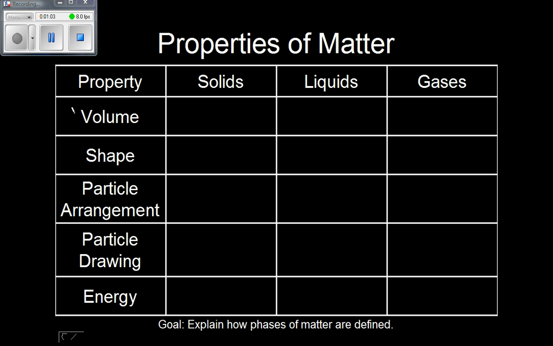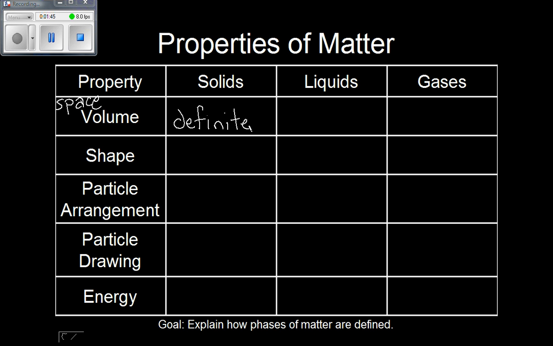The volume of an object is the amount of space that it takes up. In this case, what we're looking at is, does the amount of space that the object or substance occupies change when we change its container? If we're looking at a solid object like a marble, if I move it from one container to another, does the amount of space that that marble occupies change? The answer is no, it stays the same. So we say that marbles or solids have definite or fixed volumes, meaning that the amount of space that they take up does not change based on the container that they're in.